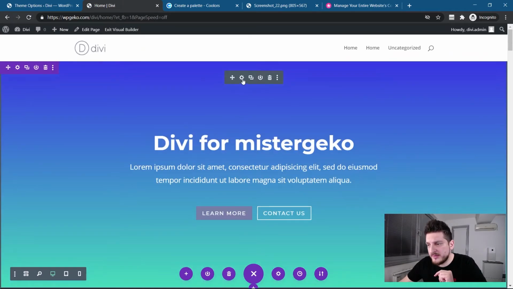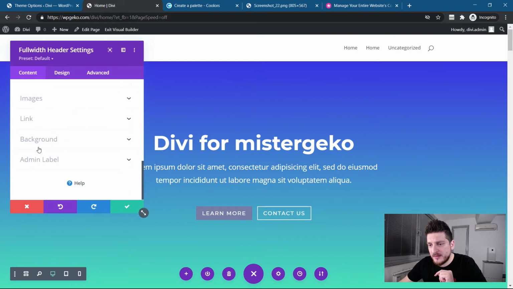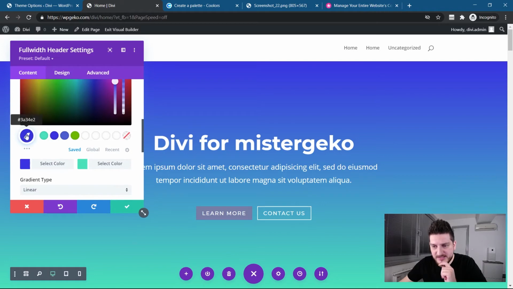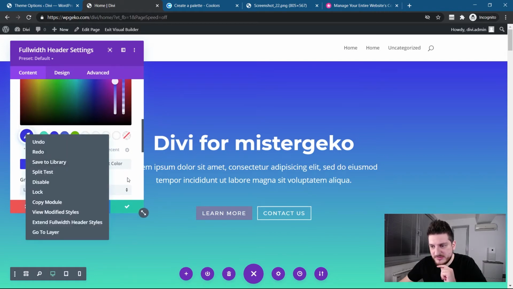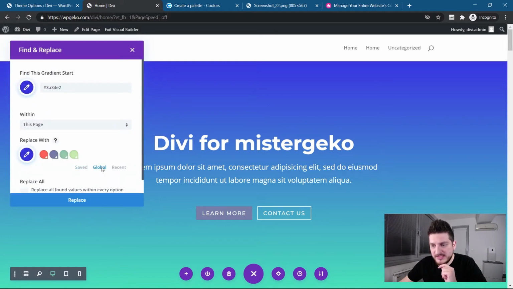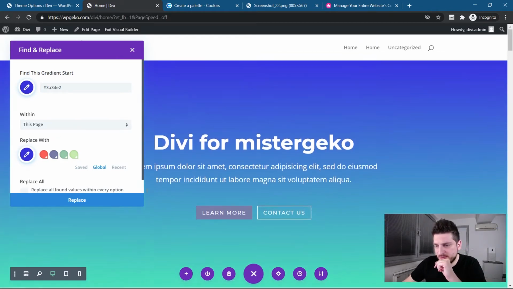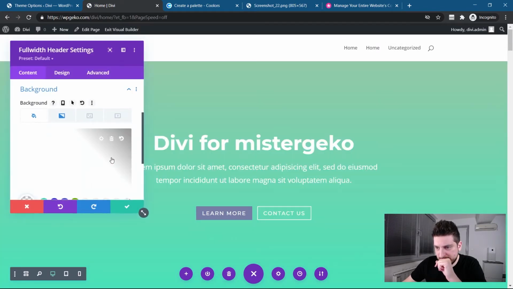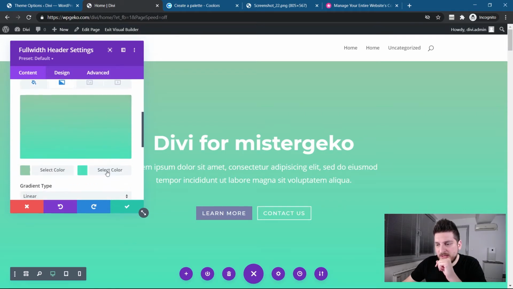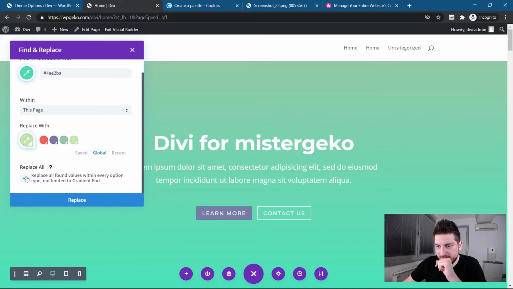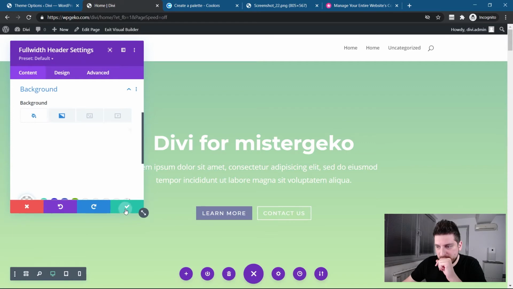Here, I think it's here in the overlay, background, gradient. So I have this gradient here. So this is the color of the gradient. I'm gonna go, sorry, I think we need to right click here, yes. So this one will get replaced. So this is the darker one, this is the lighter one. So I'm gonna go with this darker one and replace all, hit it like that. And then we have the right one as well, find and replace, go to global, do the lighter one and replace all. So hit OK.